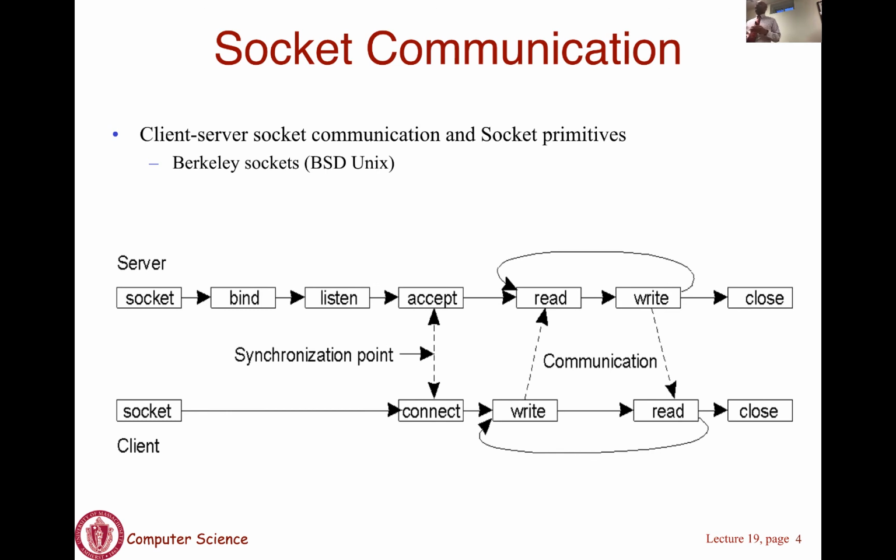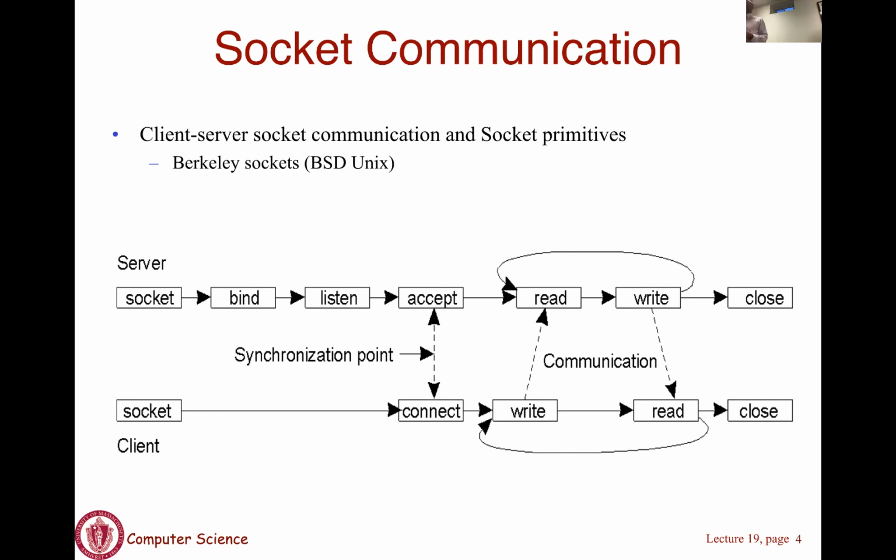Okay. Now while read and write are standard calls that are used to read or write from sockets, you can also use send and receive that implement equivalent functionality. So send is the equivalent of write and receive is the equivalent of read. All of these are blocking calls, which means that if you read from a socket but no network data has been received from the other end, you are going to block until you actually get a packet.